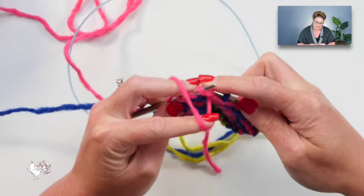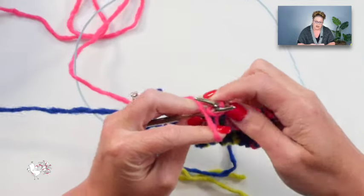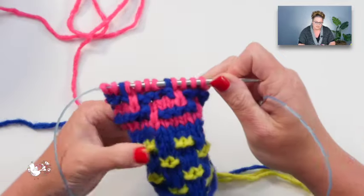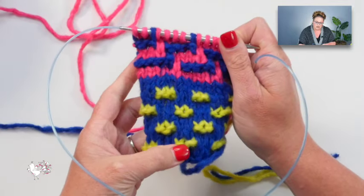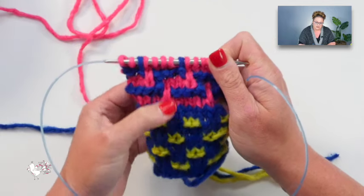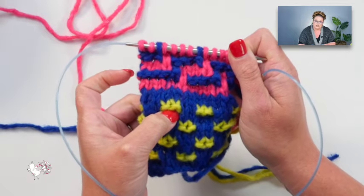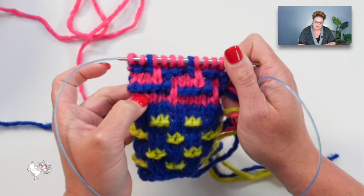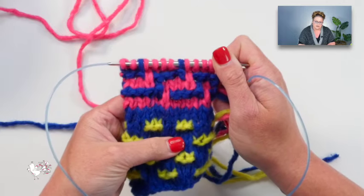And I do want to mention that it is very important that you maintain this stockinette stitch for the pink and garter stitch for the main color, or the blue here in this case, because it does mimic the same row gauge as what you're getting down here when we did garter stitch with our color A, and then stockinette stitch with our main color. Sort of the same thing is going on over here. Of course, there's more garter stitch than just the 2 stitches here, but it's giving the same sort of feel. Okay, so it's important you do maintain that stockinette and that garter. But you can clearly see here that it's really starting to create that stair step.